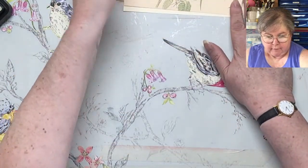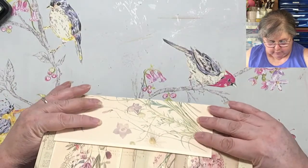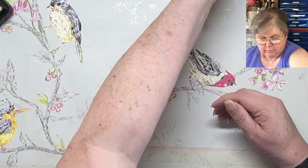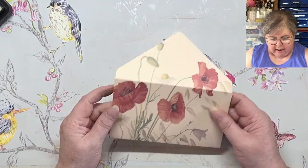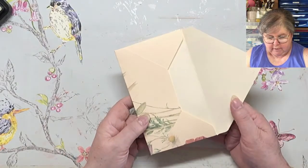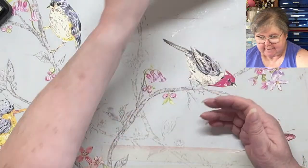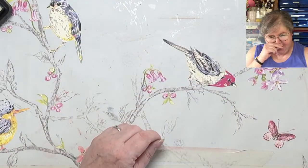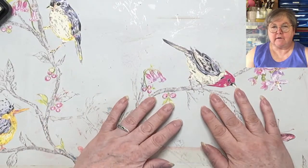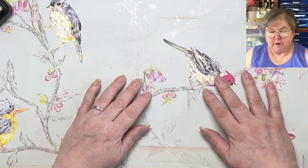So there we have it. We have all the pages. They just need to be put into some sort of order. And then I can start doing what I do. I did have a poppy left over and I couldn't leave it lying, so I made it into an envelope. It's lovely, isn't it? I love the poppies. Right, so that's all I've got to tell you about that. But as a consequence, I need to start making some things to include in these journals.